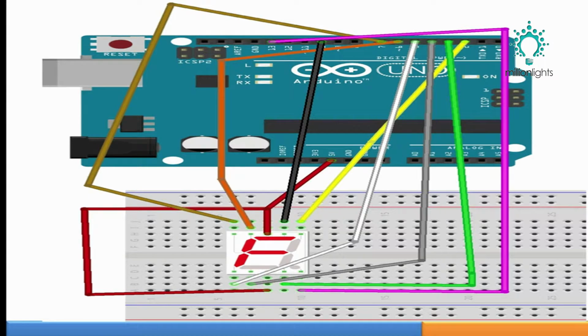Okay. So this is the circuit diagram that I have prepared. Here we have got a 7 segment display, and that is connected to Arduino. So first thing that we'll see is the center pin, that is the third pin at the top and the bottom. I have clubbed them together, I have shorted them, and I have connected that to 5 volts. So common anode is taken care of. So this part is done. Now I have to connect all the other pins individually.